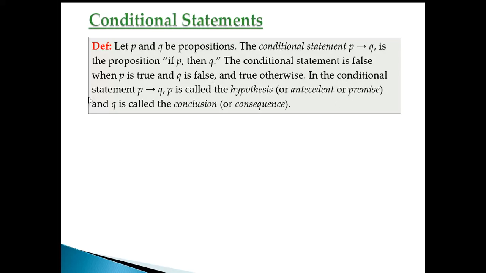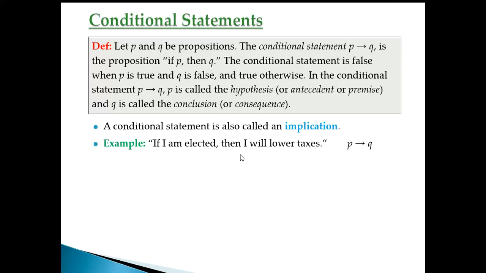And this conditional statement here: if we have any conditional statement, this p is called the hypothesis, or we can say antecedent or premise, and this q is also called the conclusion or consequence, right? Now a conditional statement is also called an implication. We say this implication means P implies Q, right?